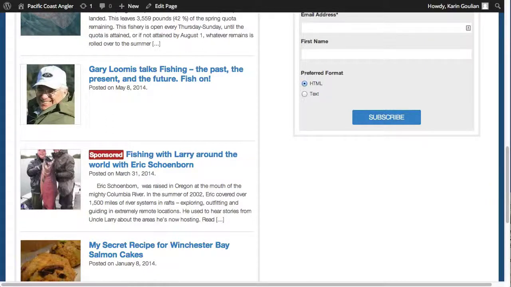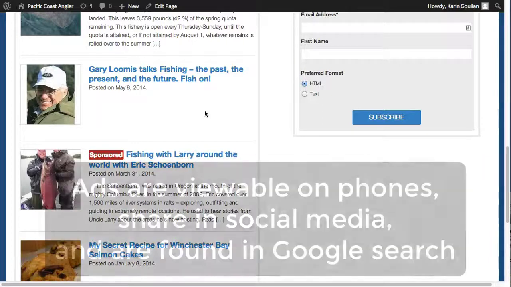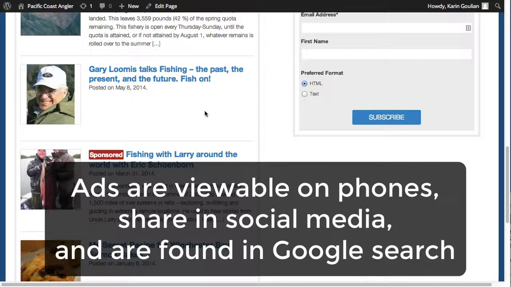So why is it working? Well, the New York Times recently found that native advertising is their most profitable ad placement on their publication. It's now their number one ad tool. And it works because since the advertisement is an article, it feeds right into all devices and web platforms that your readers are already using. So on a phone, it won't sit as a tiny little banner ad at the bottom or top of the phone. It'll actually be an article right in the middle of the article stream.